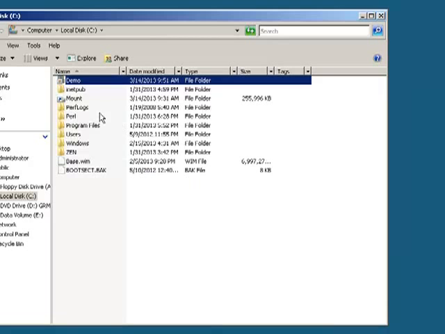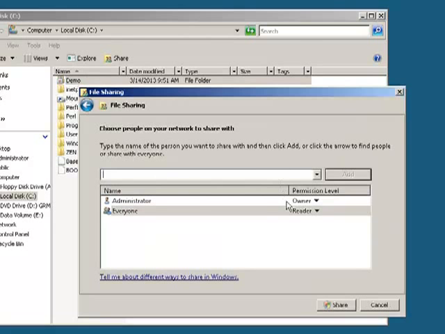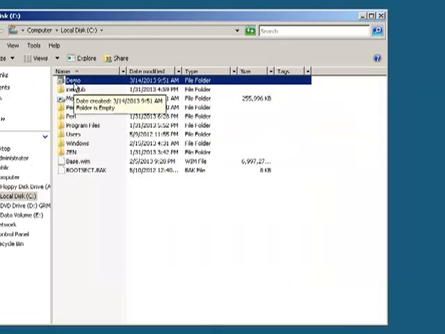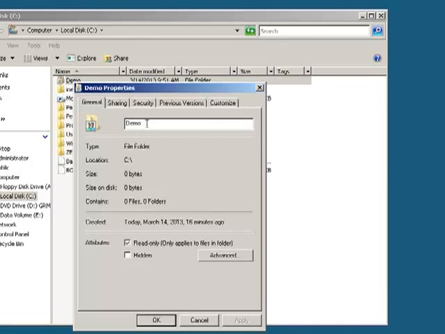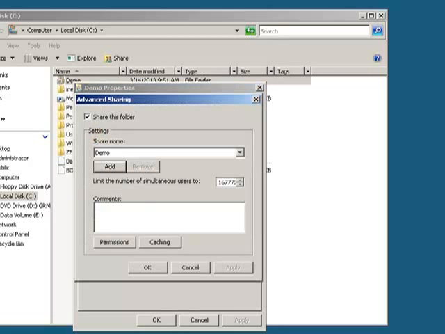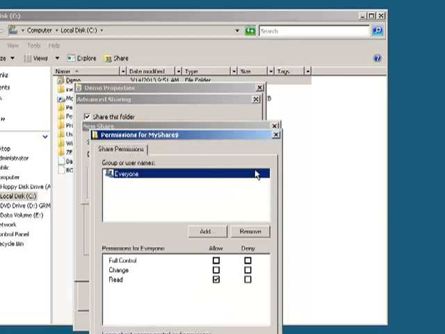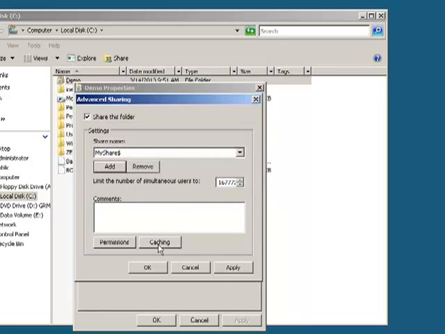We're done. I'm not any better off than I was, am I? I want to rename the share. Change the sharing permissions. They've made this more difficult than it used to be. There we go. Sharing. I should stop this one. We can add a share name here, and let's change this one to my share$. Maximum allow, we'll just do the users. The permissions on this one, and let's add everyone here. And let's give them full control since we've determined that that really doesn't affect a whole lot, right? And say, okay, so this one is named my share, right?